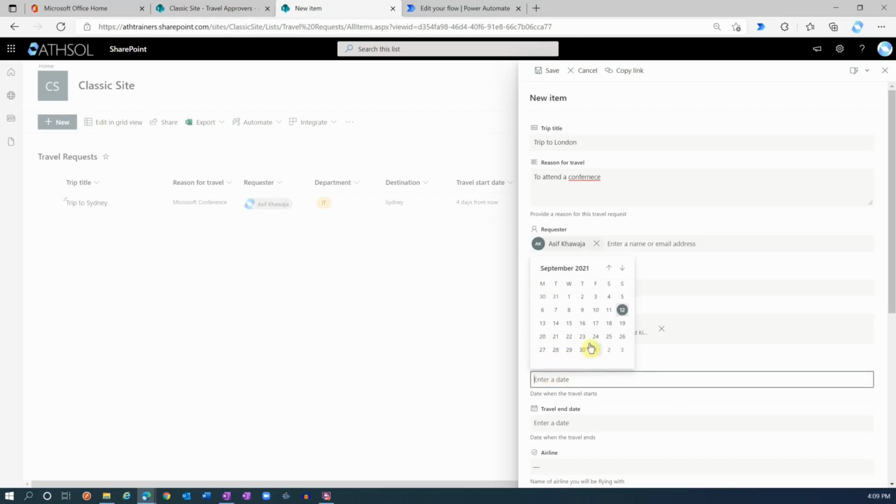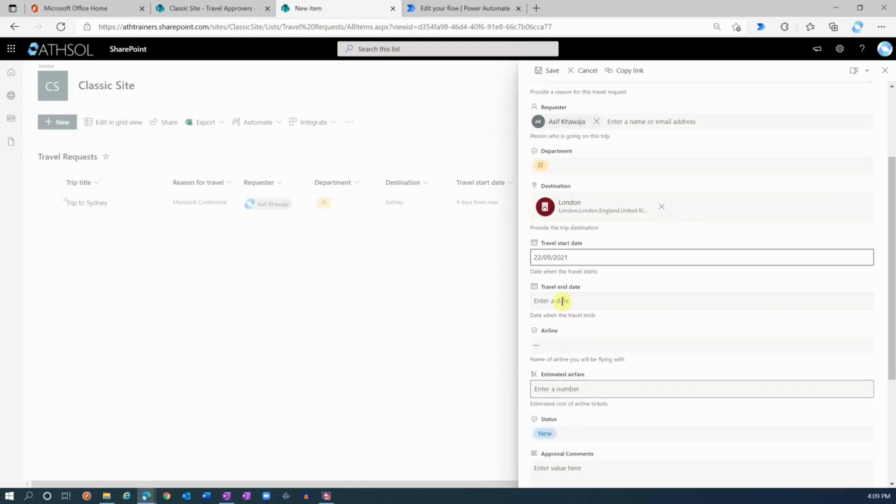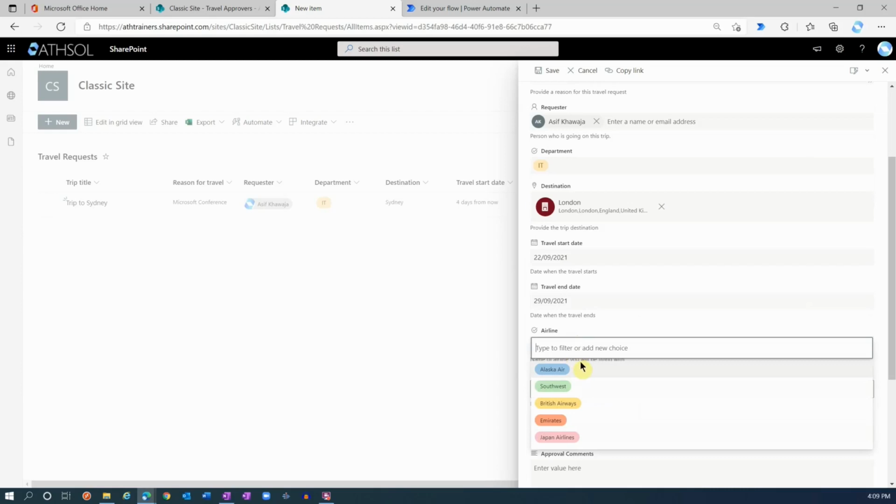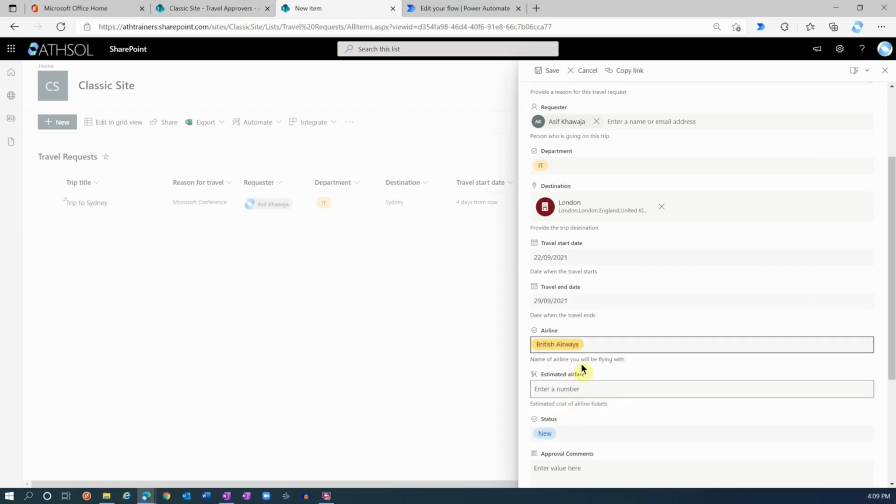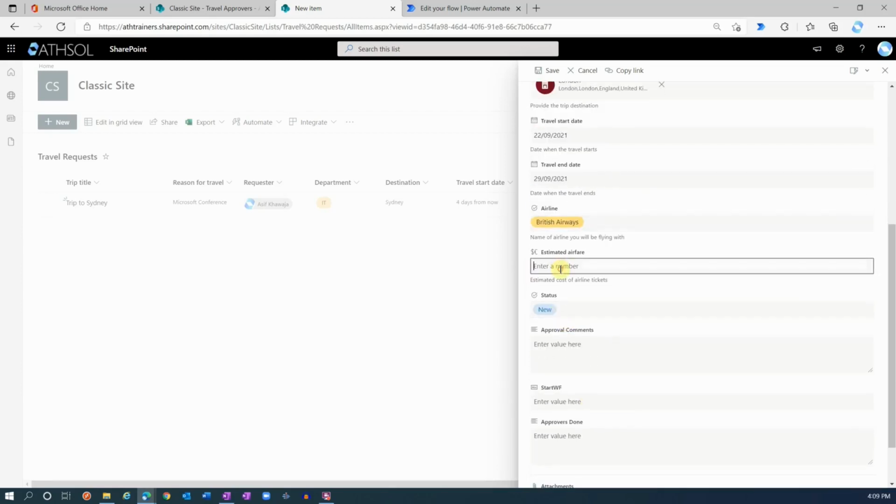Travel dates, we can say, okay, 22nd of September to 29th of September. Airline, we can choose British Airways. We are going to London. Estimated airfare could be, let's say, $1,500.